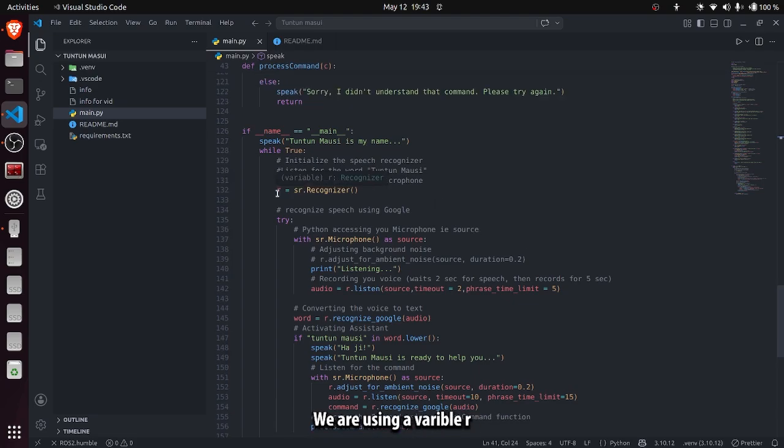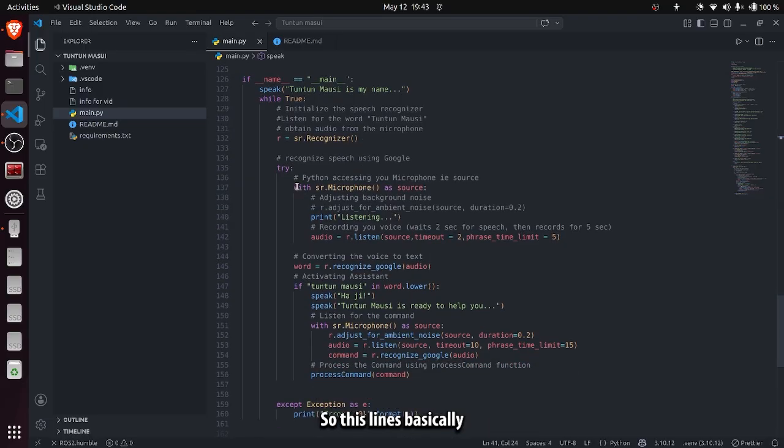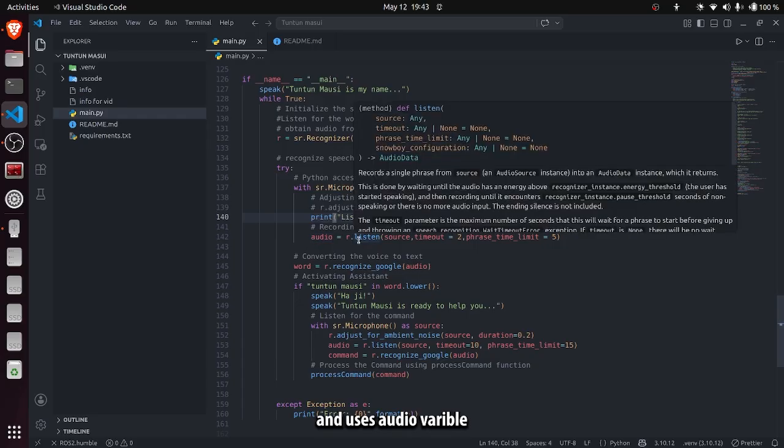We are using a variable r, which initializes the speech recognition method used for obtaining audio from the microphone. These lines pick up our audio from the source, that is our microphone, and store it in the audio variable.